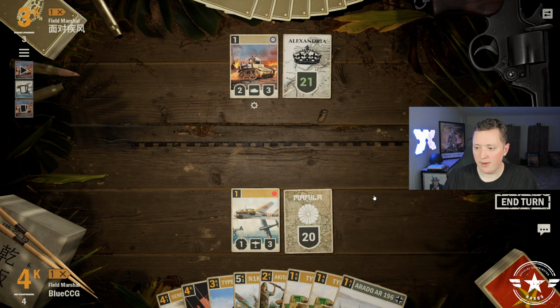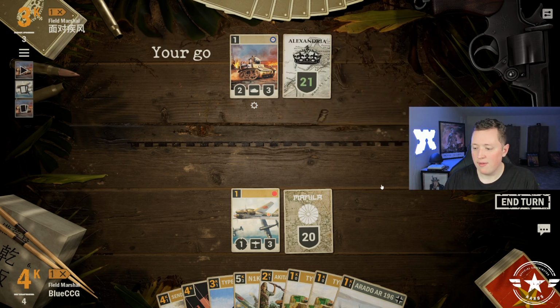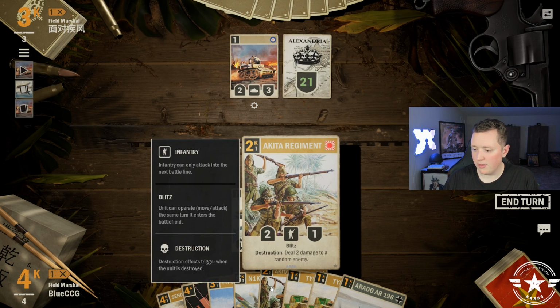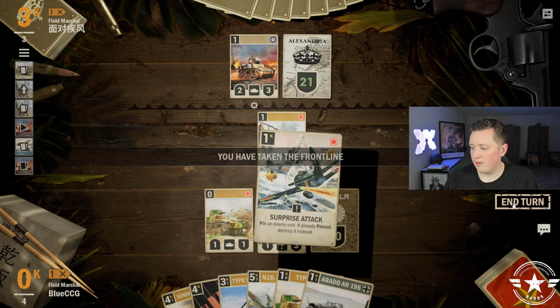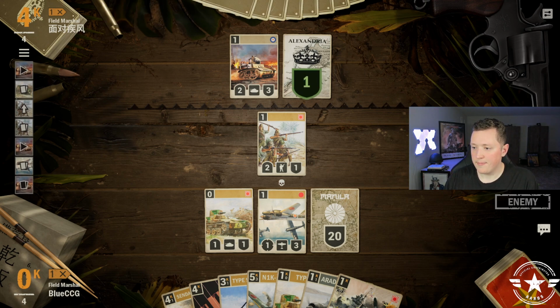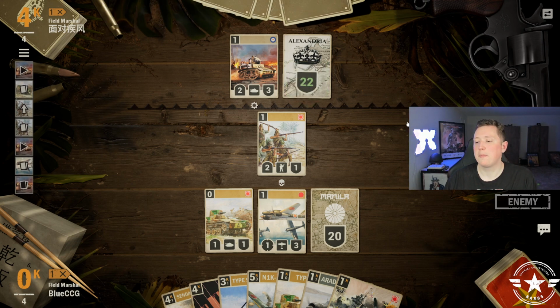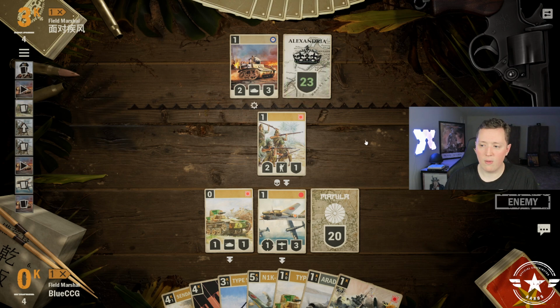I'd love to kill that honey. But why didn't he attack? Is he really holding up an Ultra? In that case, I really don't want to waste this bombing raid. So I'll instead just develop my board here. Right, Monty's gonna come down, pin everything.